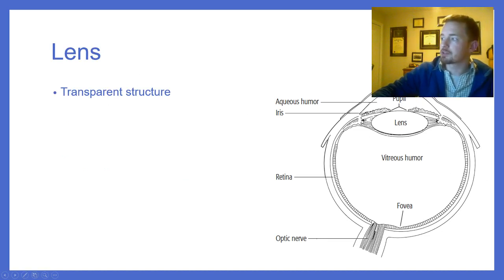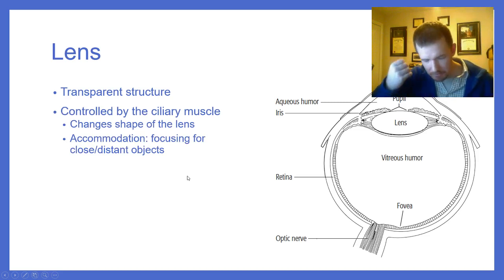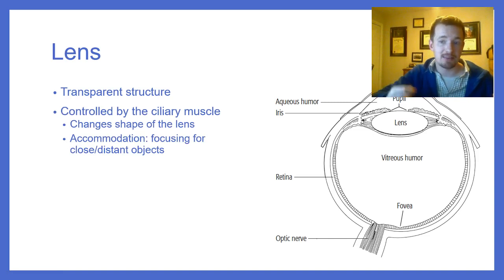and the fovea. The lens is this spot right here, and I always want to say that it's glass because it refracts light very much the same way that glass does, but it's not actually glass. You don't have glass in your eye. But you know how whenever you have a contact lens, contacts can change the sharpness of the visual world around you because they refract light. That's what these lenses do.